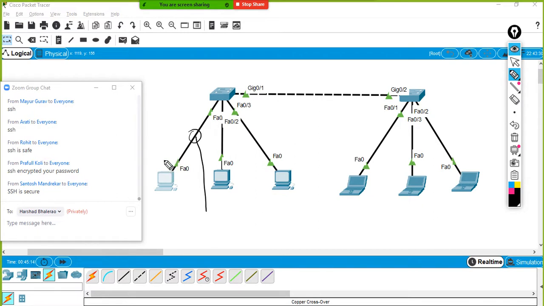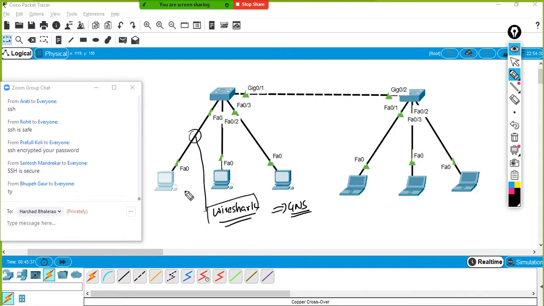Maybe Sundar will ask me, Seshu, are you able to show me the packet and all? Yes, I will show it to you guys. We have Wireshark. Here it will not work in Packet Tracer, but in GNS3 it is there. So wait for some days, definitely I'm going to show it to you. Through Wireshark we can sniff the packets and see what username and password you entered.